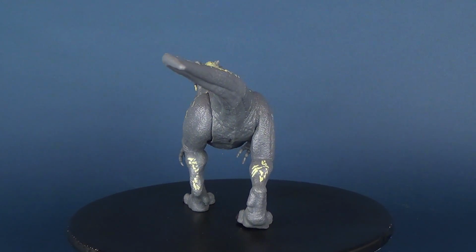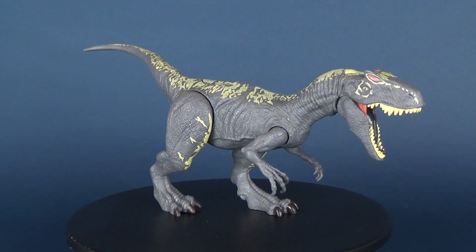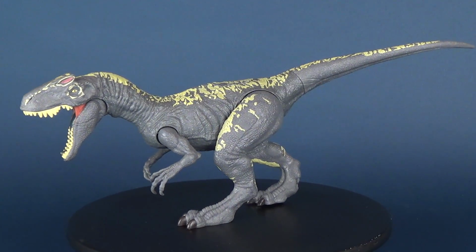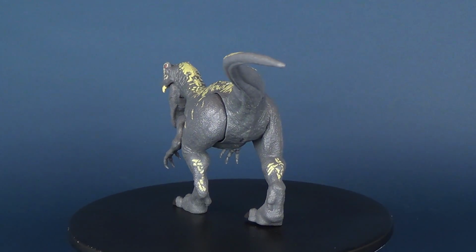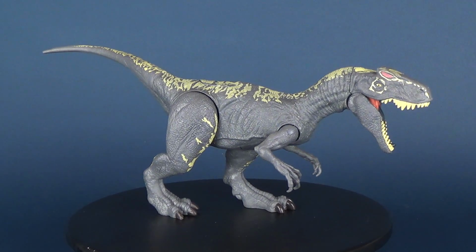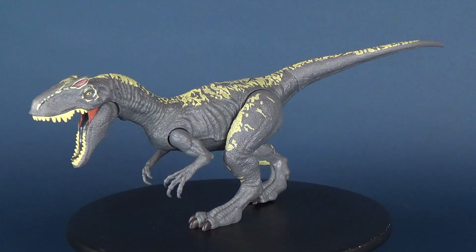Don't hold me to that, but today, though, we were having a look at the Mattel Jurassic World Fallen Kingdom Roarivores Allosaurus. One of my favorites, I would think, of the Roarivore category. I know you're probably thinking, isn't Triceratops your favorite dinosaur? Yes, that's true. But I think this one fits perfectly the category of Roarivores. It's got one of the scarier roars of the dinosaurs out there. And as fittingly perfect as the Stegosaurus was for the action dinos, I think Allosaurus is the perfect spokesperson, if you will, for the Roarivores category of Jurassic World dinosaur pieces.